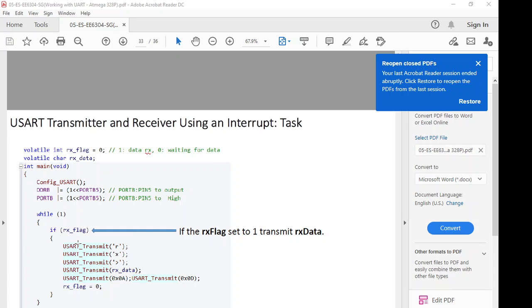If something has been received, then I'm going to transmit the byte that I have received. In that I'm transmitting RX, the greater than sign, and the data, and this one means line end and the carriage return. So here I'll be going into a new line by transmitting these two. I'll be jumping into a new line, so that whatever we receive next will be displayed in a new line, right?